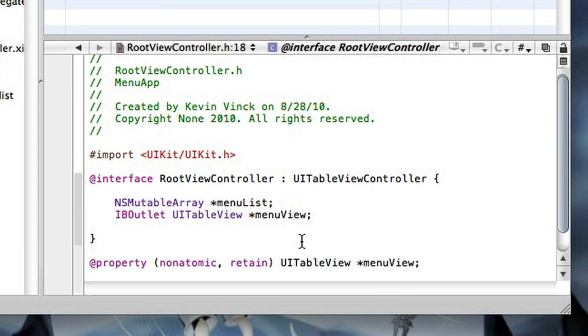And basically what that lets us do is address menu view with the dot syntax of Objective-C 2.0.